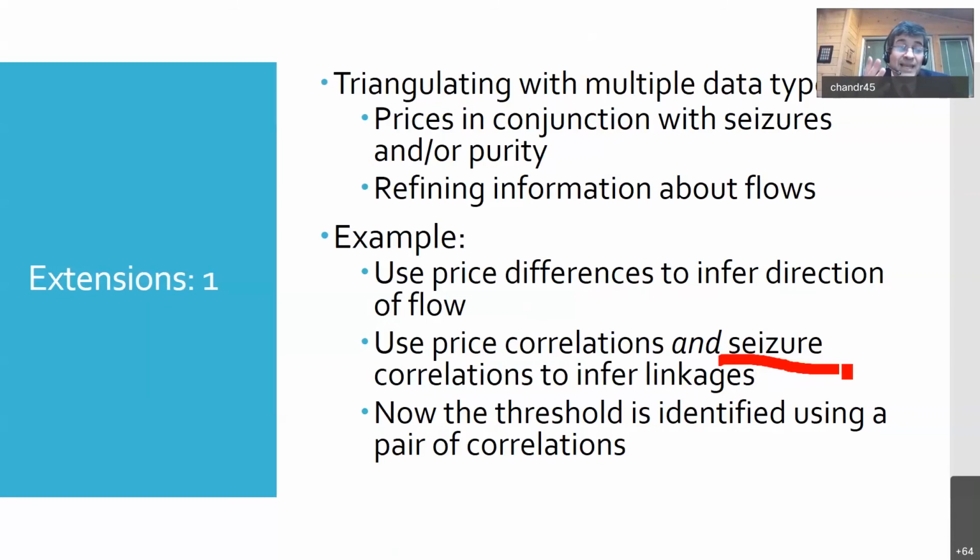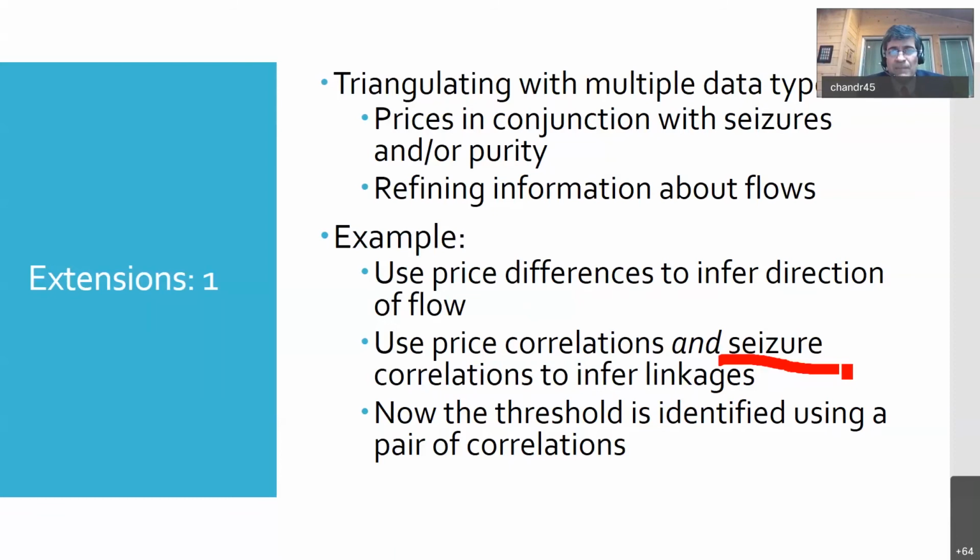You can weaken it by saying, well, if you qualify on either one of these correlation thresholds, we'll let you in. That's another possibility. If you really want to be strong and you want to be a little more certain about what's going on, you want to qualify on both of those dimensions.